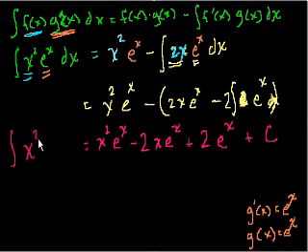We figured out the antiderivative, or the indefinite integral, of x squared e to the x is this big fancy thing. I bet before listening to this video, you would never imagine that you could tackle integration like this. And you could try x to the n times e to the x. You could try x to the 10th times e to the x, and you'll just have to do this many times.